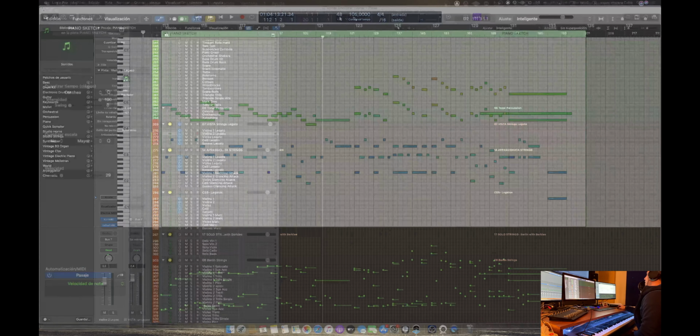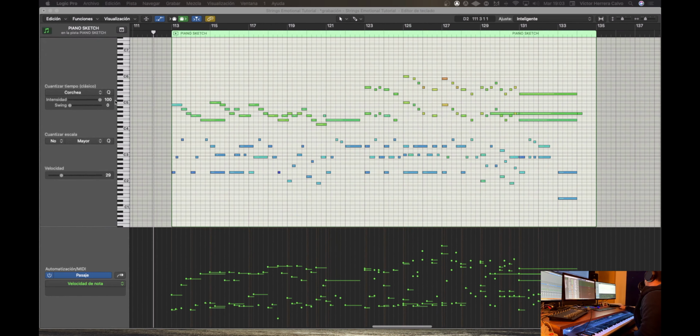So let's go back to the piano roll, piano sketch, and I'm going to just record the second violins with the melody.